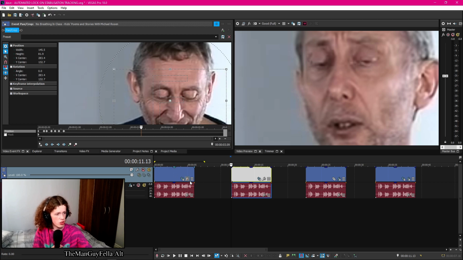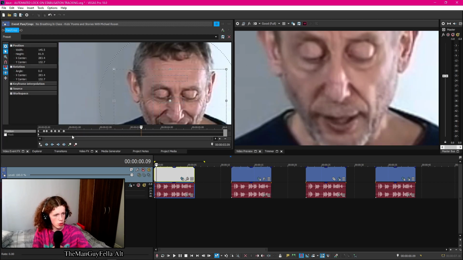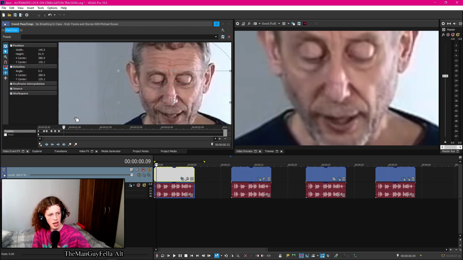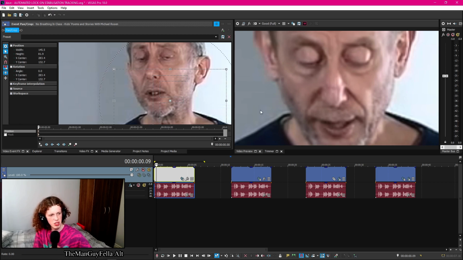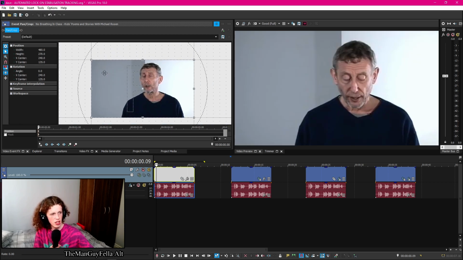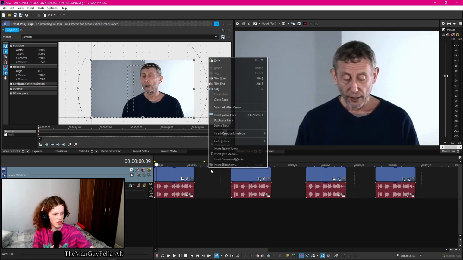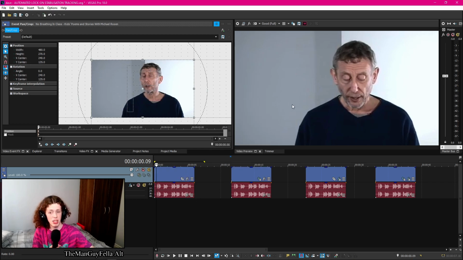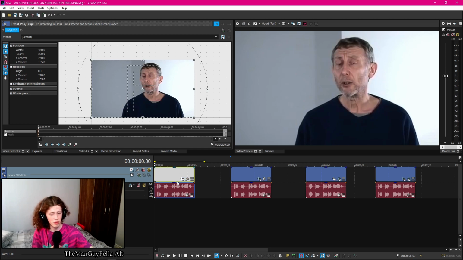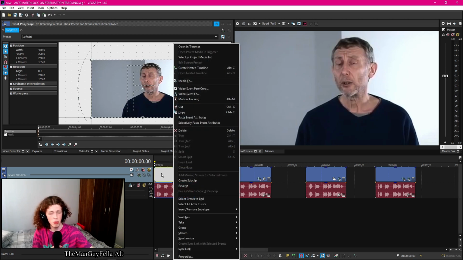I mean, it has a feature that's literally called motion tracking, but it doesn't actually specifically track the panning and cropping of an image. It's specifically used to track a piece of text onto this guy's nose. So first of all, let's just start with motion tracking, because this is going to be part of the solution, but not in the way that this was intended.